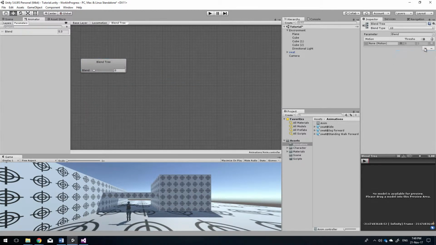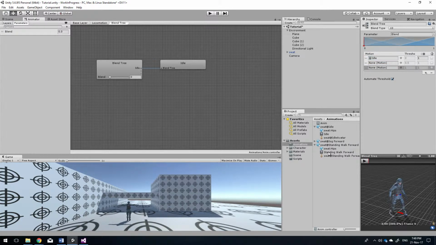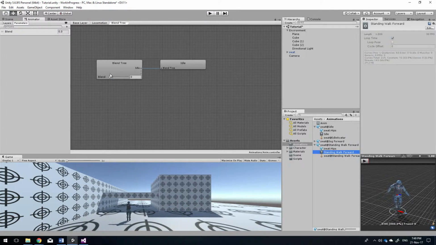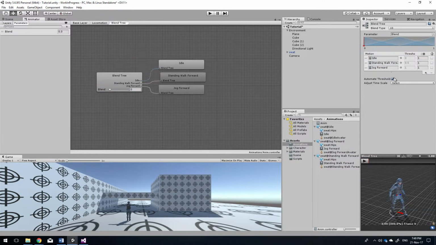and we are going to add the 3 motion fields that we've got, and we're going to drop those straight in. So I've got my idle, I've got my walking forward, and I've got my jogging forward, and I'm going to want to override the thresholds. Because I've only got 1 key, so my key is either going to be 0 or pressed is going to be 1. So if I left it where it was, it would go straight from idle to jog. Here, this will sit with anything greater than 0.5, and then this will sort out later in the code as a press to jog forward.